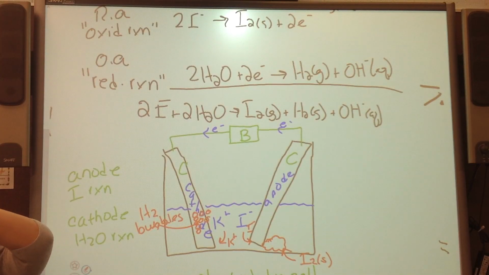But now you have two OH molecules floating around in solution, so your K is going to attach onto the OH, but because it's got very high solubility, the OH and the K end up becoming spectator ions. So they form and break apart, form and break apart. So that solution would start to become more basic then? Yeah.